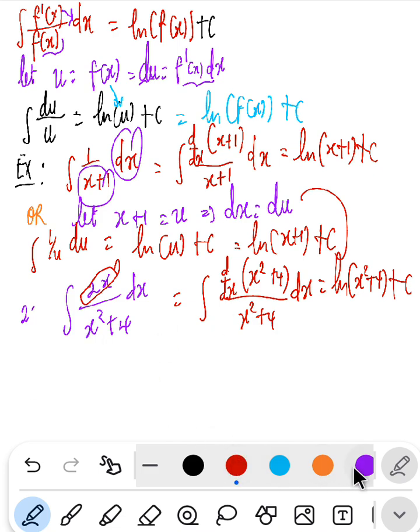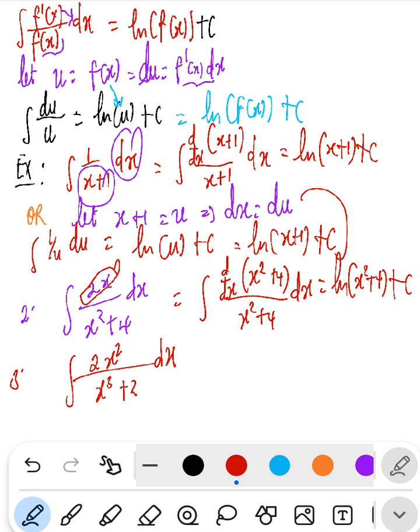And then the last example for today, question number 3. We have the integral of 2x squared over x raised to the power of 3 plus 2 dx. Let's put the square there, so as not to make the question complicated. All right, so let's solve it this way. How do we now integrate this?